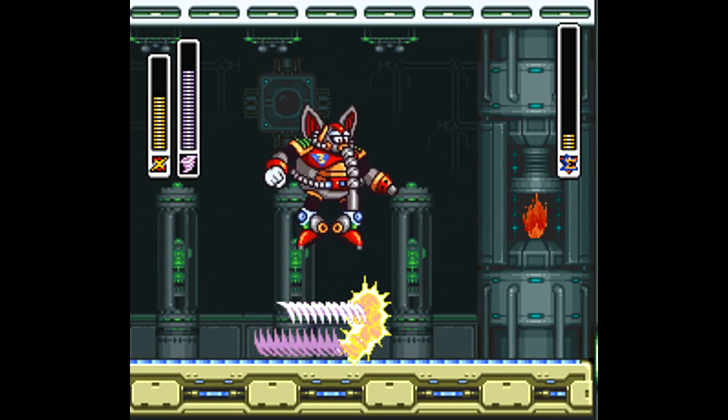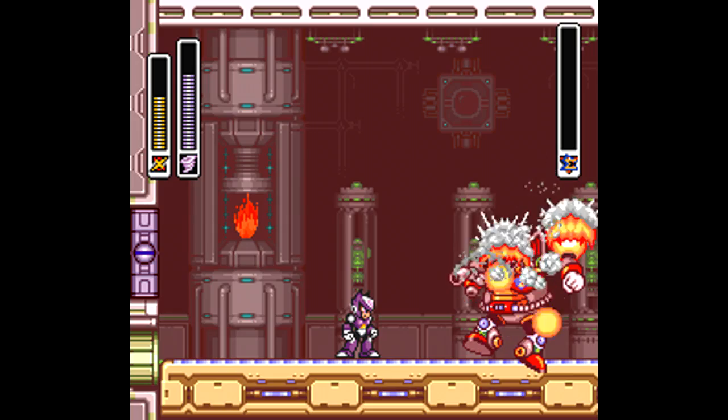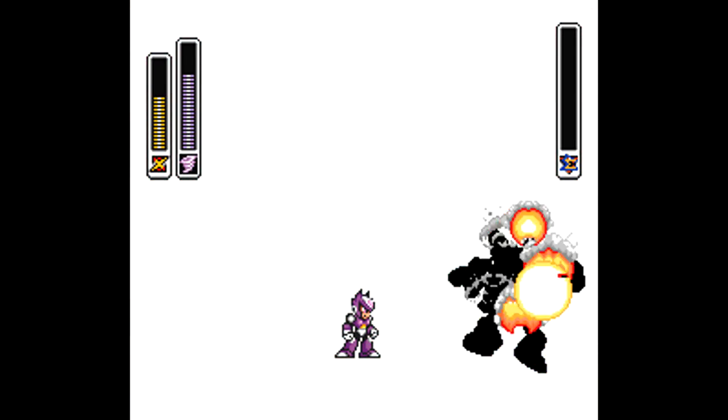He also likes to jump, which will cause the ground to shake a little bit, giving him an advantage in order to hit you again. After just a handful of those tornadoes, though, he's done, and we're moving on to the next stage.